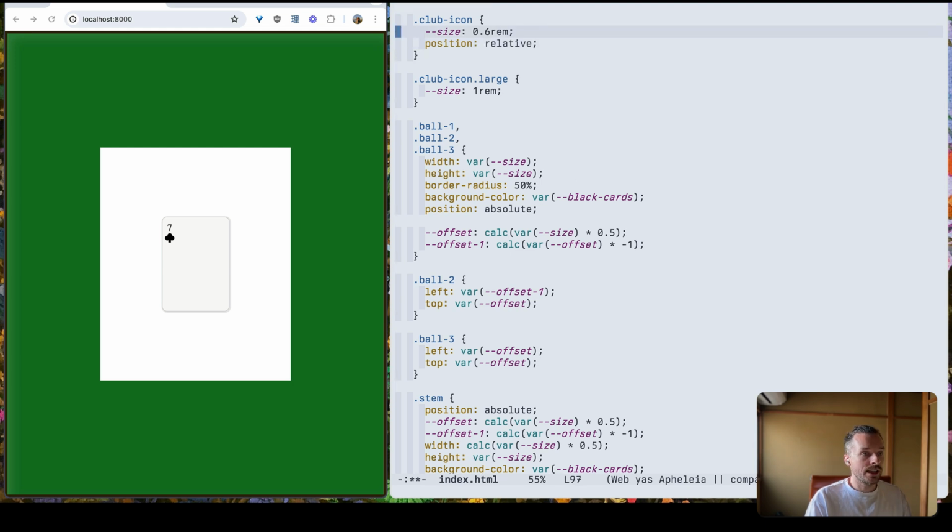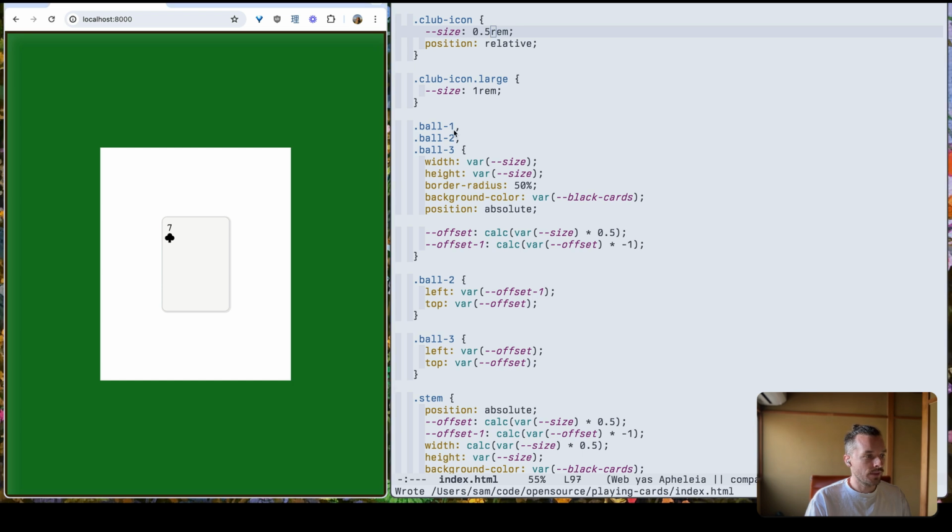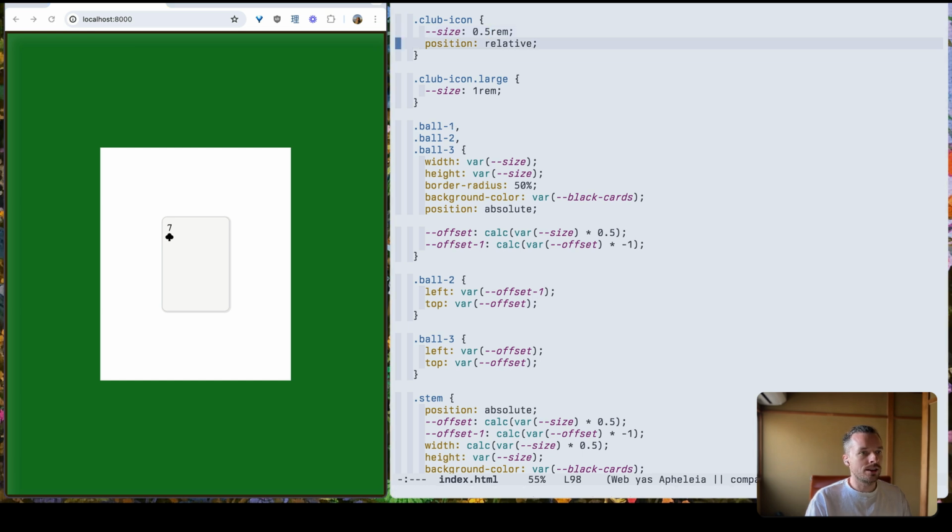Again, we're using CSS variables here, which means that we can actually make all of this calculated based on this initial size element. So for example, like I want this to be half a rem here, and then we just update it, and the entire element changes, and that's due to the fact of how we built it.